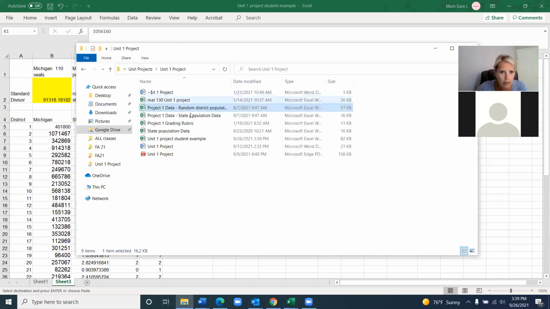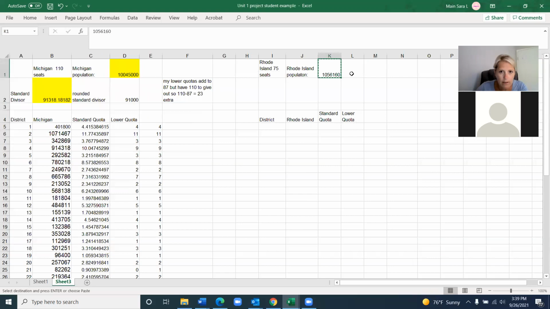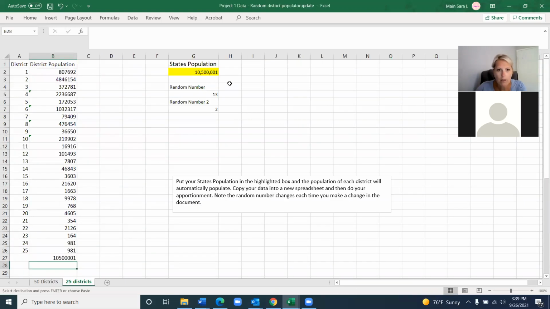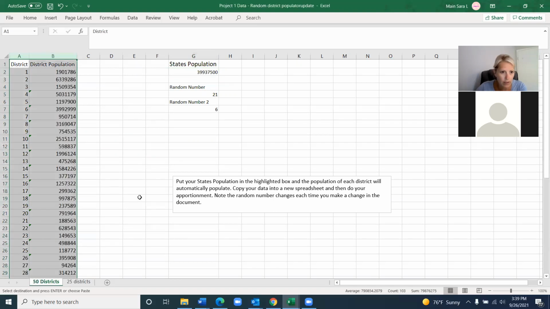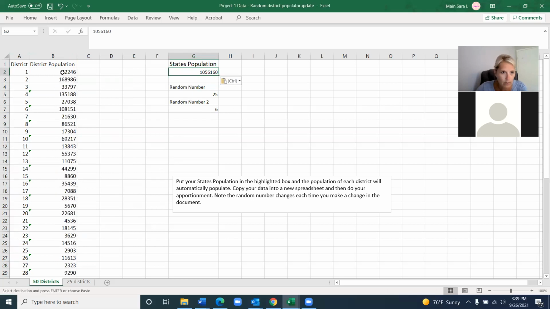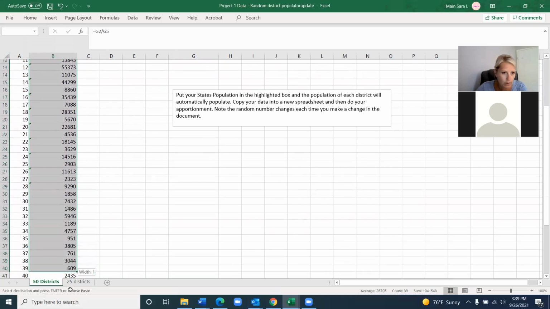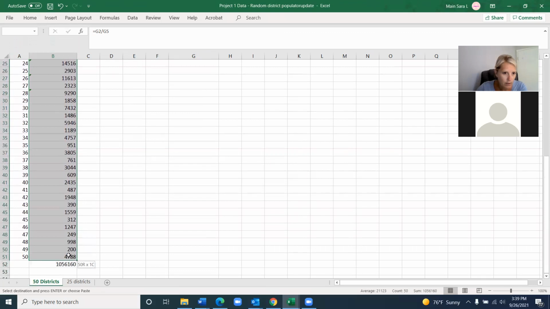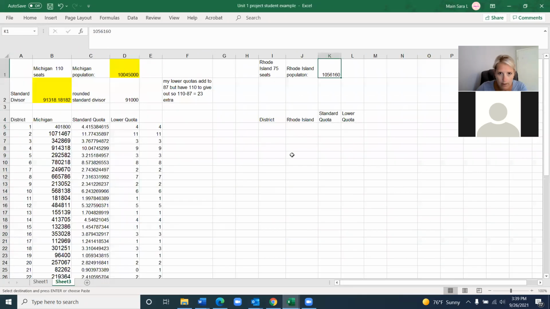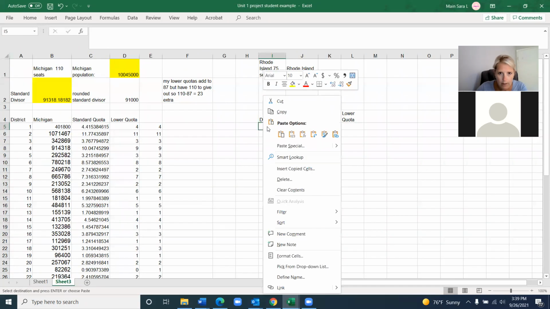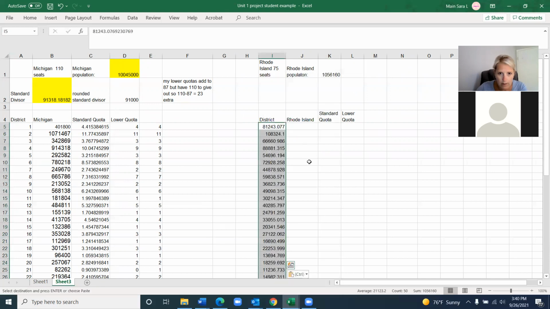I'm going to go to my generator again and see. Oh, I keep doing this 50 and keep doing that 25. So I want to do it in that 50. So there's my 50 for Rhode Island. Okay, so there's my Rhode Island, 81243.